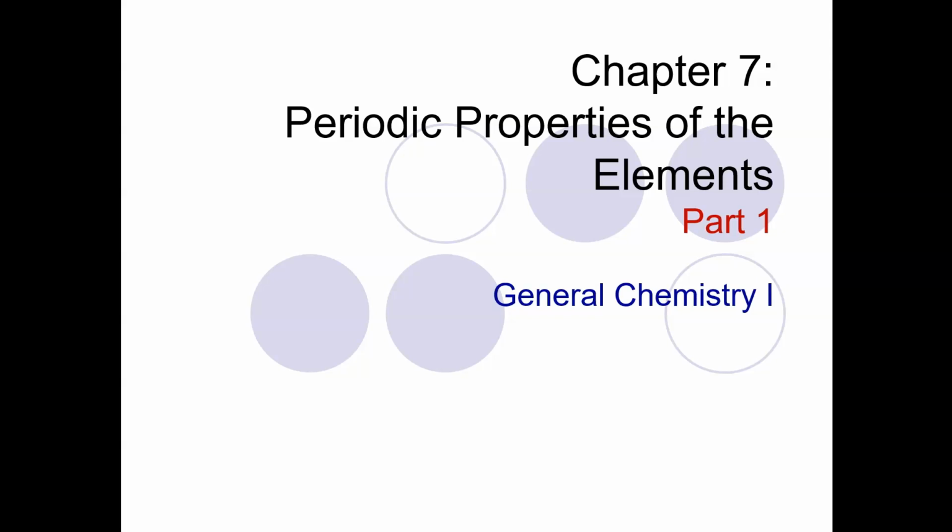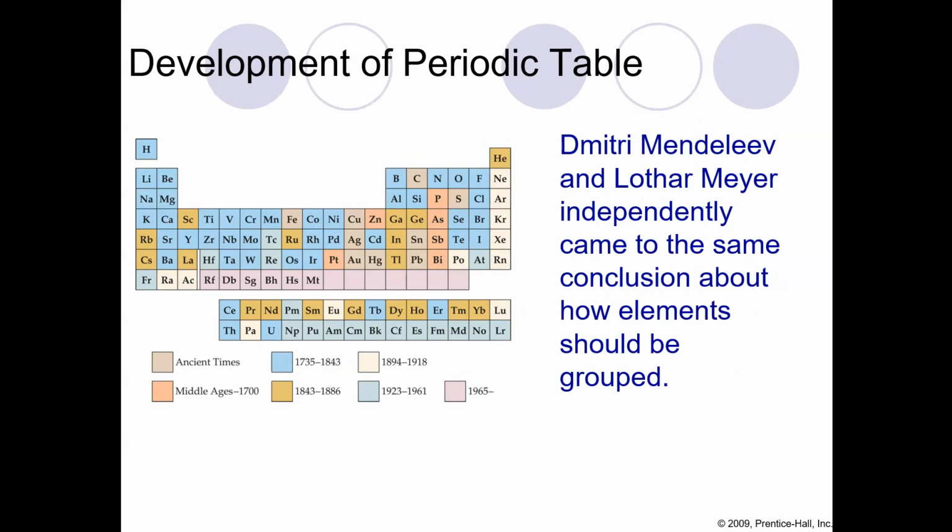There's other information that's a lot more subtle, and that's what we're going to be learning about in Chapter 7. But first, again, we have some background information we have to go through. So initially, it's just letting you know that we kind of talked about this in Chapter 6. The periodic table didn't always look like this. There were several different versions of the periodic table before we got to this one. Initially, the periodic table was not grouped by atomic number, which is what it is now, the number of protons. It was at one point grouped based on the average atomic mass. So they looked at the other number in the box and put them from smallest to biggest.